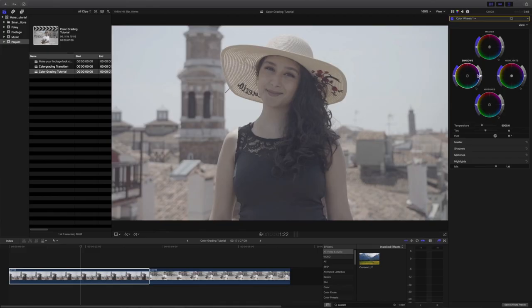Now, I highly suggest you learn how to use different video scopes because it provides you with color information that you can trust. Our eyes trick us into thinking that a clip looks nice even though, for example, the skin tones are off or the footage is overly saturated. I won't go too in-depth on how these different scopes work because it would be beyond this beginner tutorial. Let's open up the video scopes by pressing Command 7.